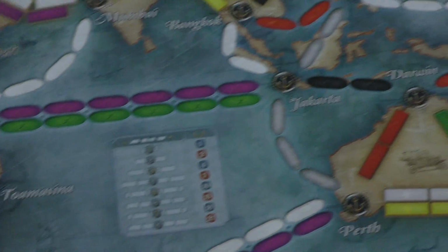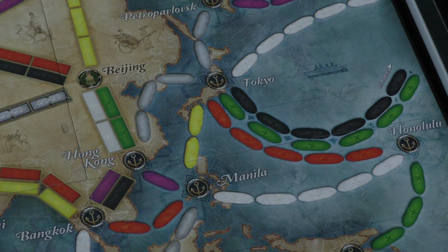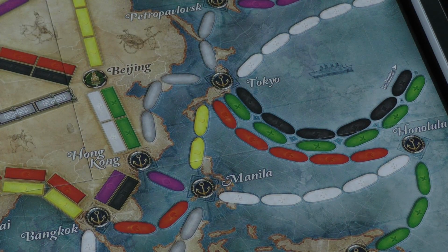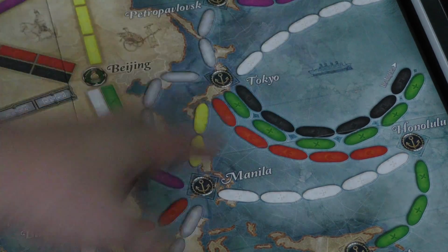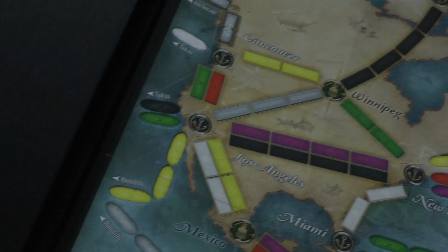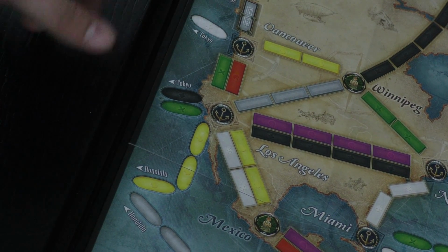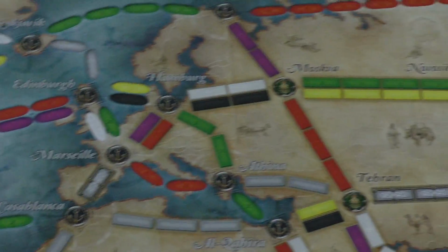And on this map in particular, the world map, there are routes that go over the board, that crisscross. You can see here from Tokyo, there's a black or green route that goes to Los Angeles. You'll also see a white route here that goes to Vancouver, and so these come over here on the other side of the board. Sometimes the end of the route is here. Sometimes it just goes right to the different cities there. So players are going to have to keep that in mind.